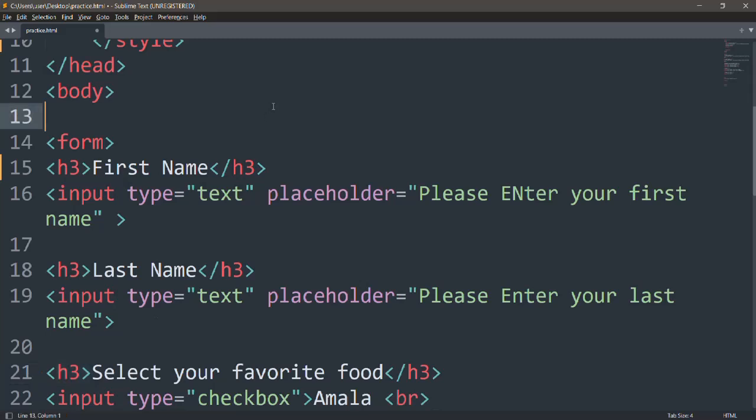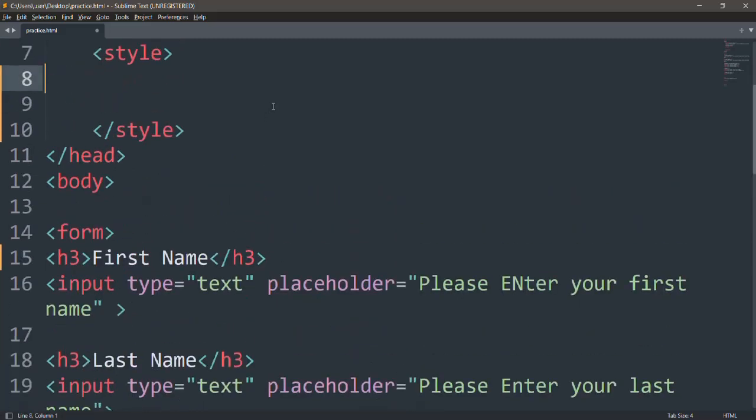If I want to alter the property of all h3, the only thing I need to do is put h3 here inside our style tag, then curly braces, open and close.